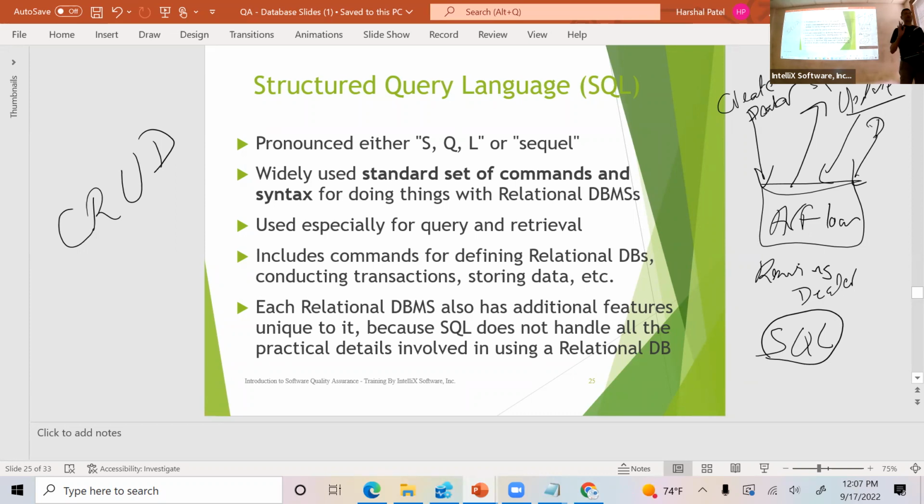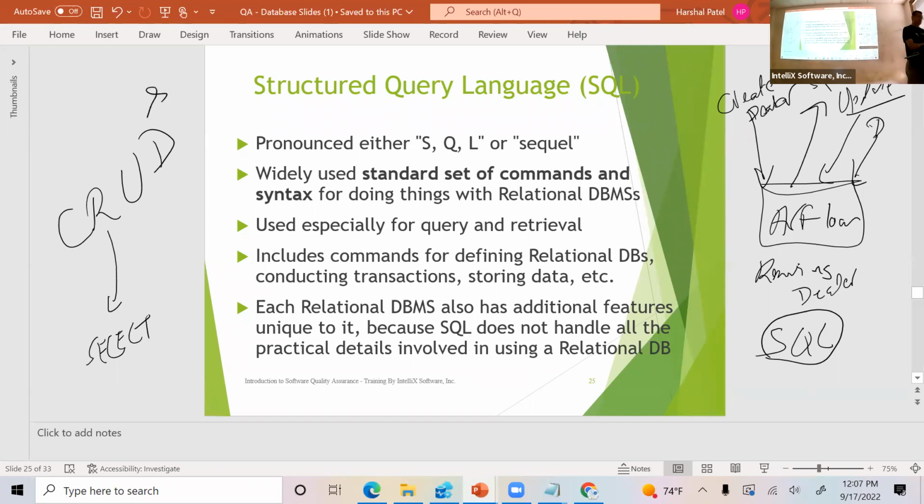Good thing, there are only four commands that you are dealing with in SQL when dealing with the data: create, read, update, delete. For read, the command is called select. That is the one command you have to master.